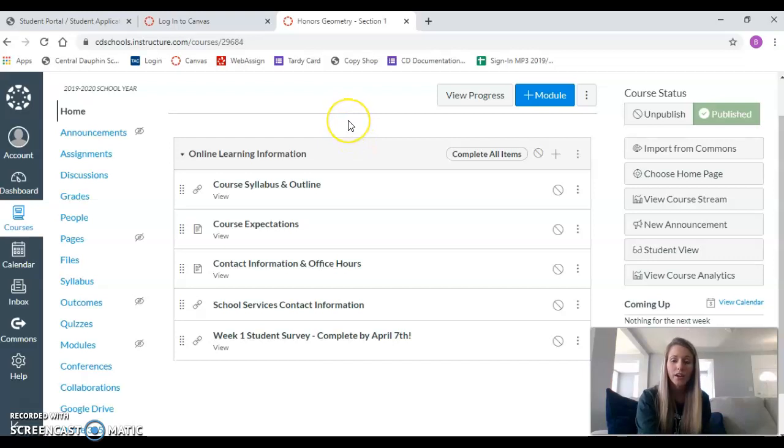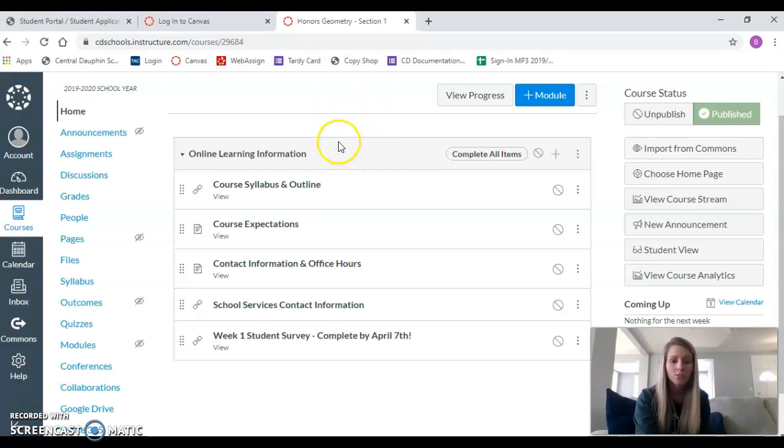And this is all that I want you to do for the week of April 6th. So April 6th is what they're calling our soft rollout, just making sure that everybody has access to the technology and can access it correctly. So this is all that I want you to do. And you do have to complete all of these items. These items are going to be a prerequisite for the other units when we actually start the online learning and grading items and the lessons the week of April 13th.